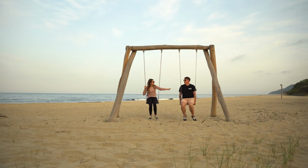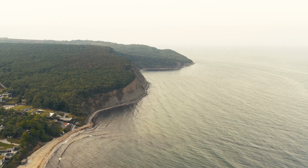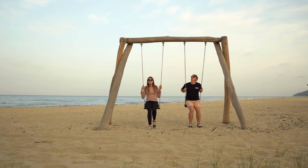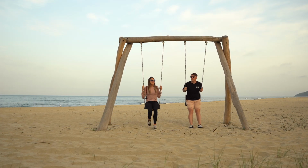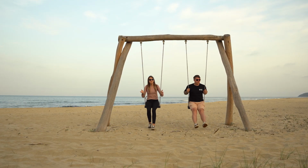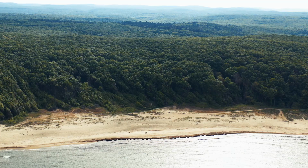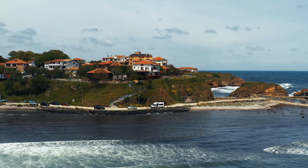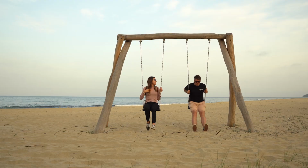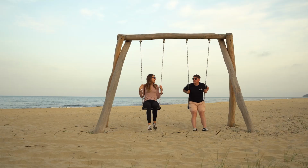Also, what's amazing is this hillside that's so wild and filled with green trees, and it's just so picturesque, isn't it? Yeah, the coastline of Bulgaria is so beautiful from what we've explored, and there's just so much variety and definitely something for everyone. You go all the way from the really rugged cliff sides and secluded beaches to more holiday beach resorts and old towns. For us, definitely my favourite park up was the cliffside point near Vivara.